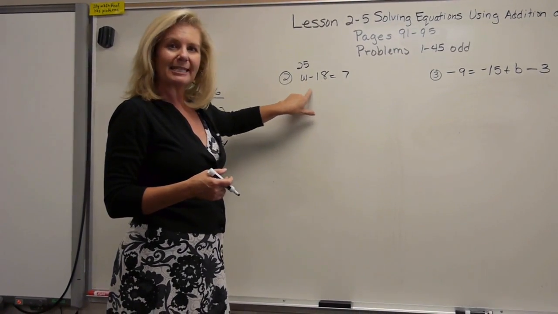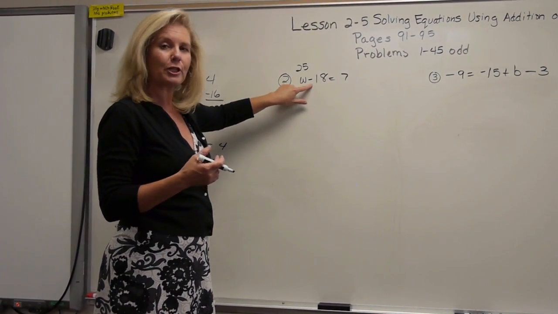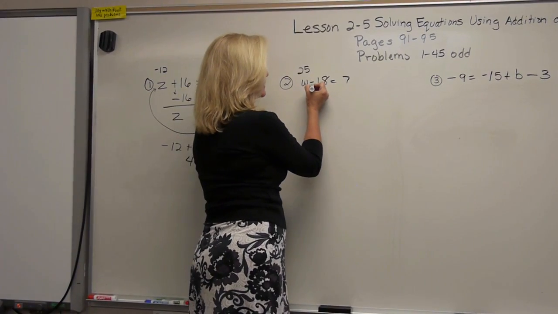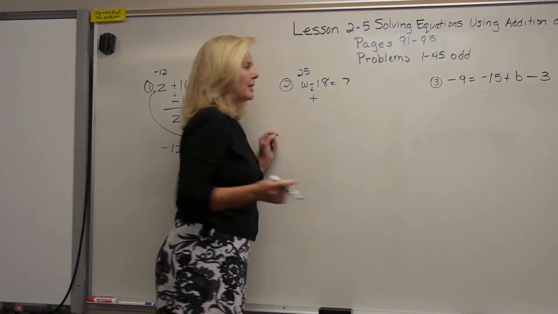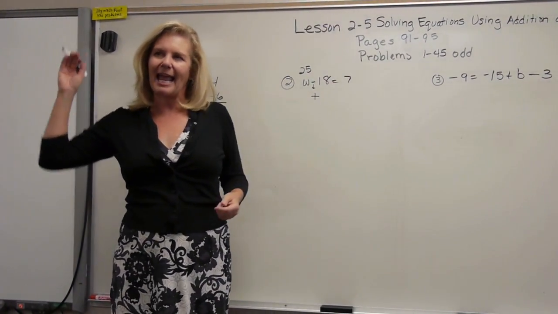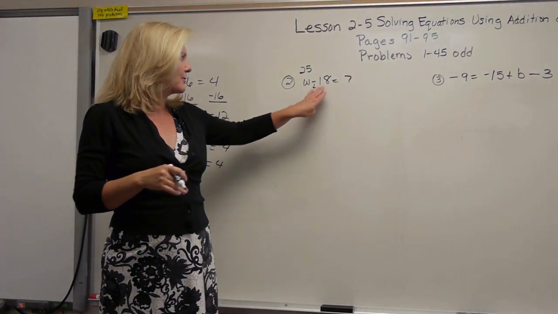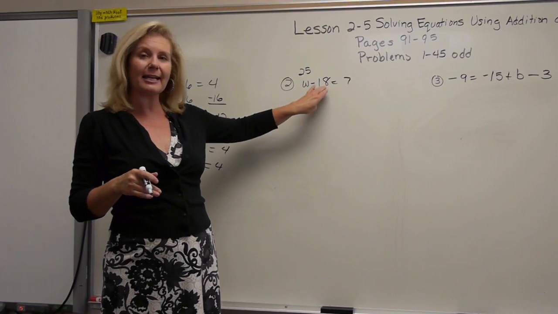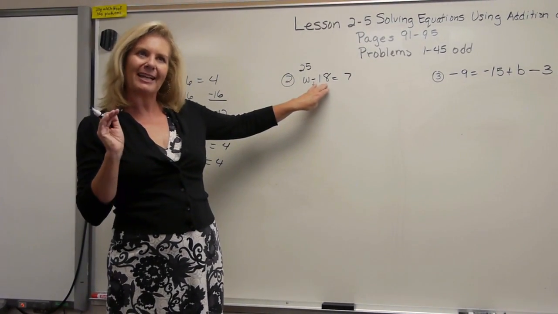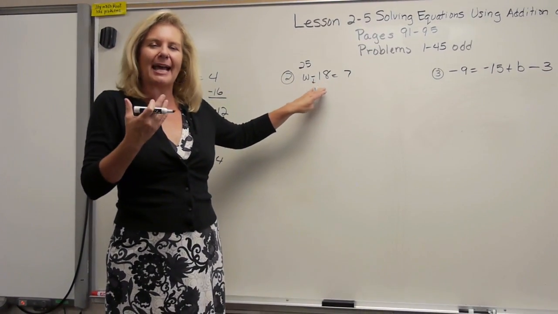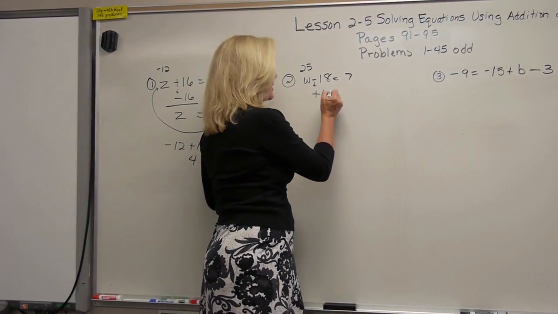I look at whatever's attached to that variable, and I'm going to use my inverse operations. The inverse of subtraction is addition. So if I'm thinking of that balance, I'm going to add things in. Remember, I'm trying to get it to come to 0. So I'm thinking I have 18 reds. Well, if I need to get it back to 0, I have to add 18 blacks to make 0 pairs.